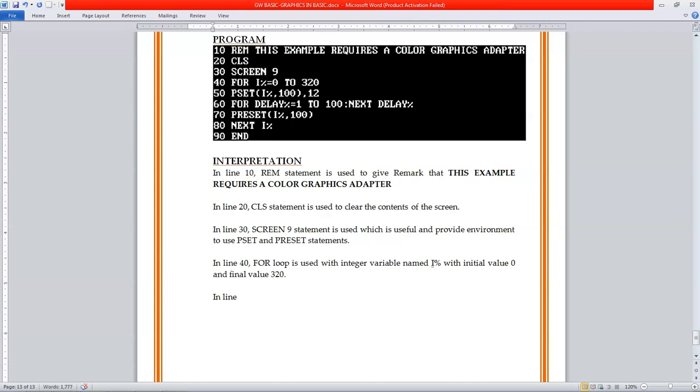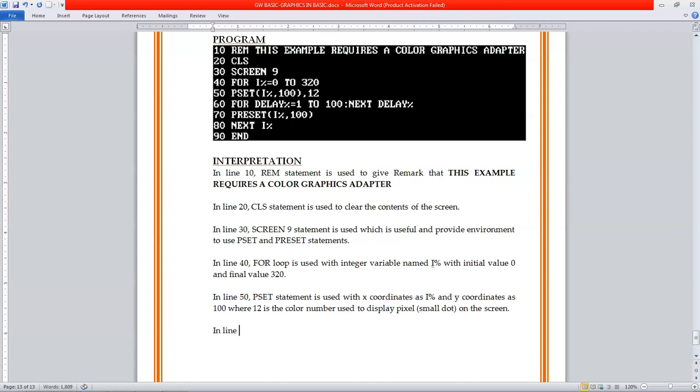In line 50, the PSET statement is used with x coordinate as I% and y coordinate as 100, where 12 is the color number used to display a pixel, a point on the screen. So you can call a pixel a dot, a picture element, a small dot on the screen.